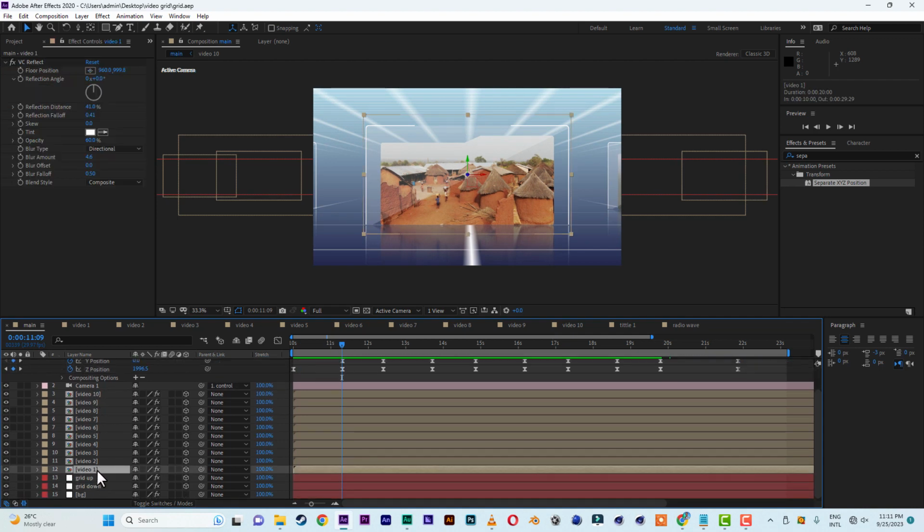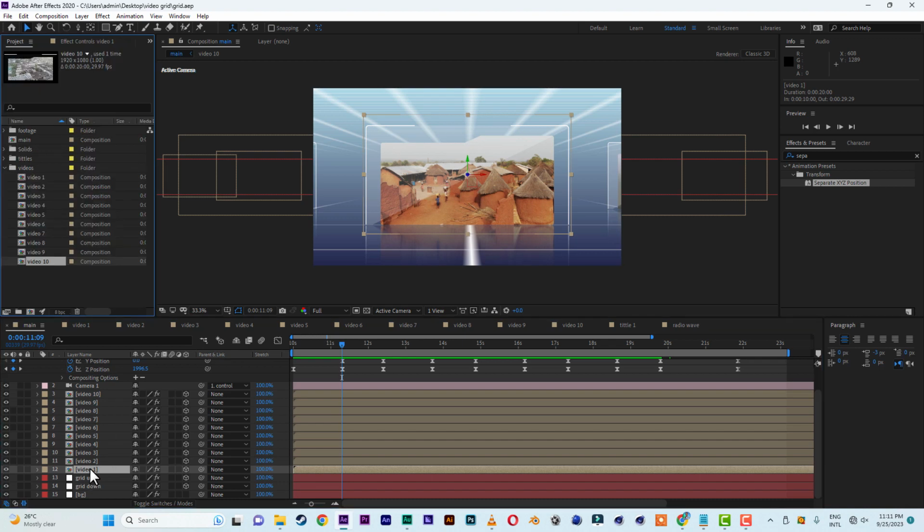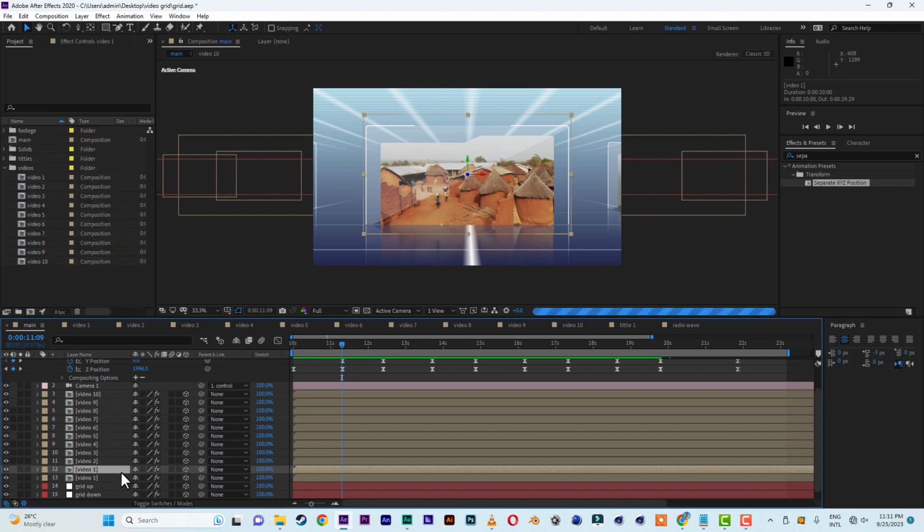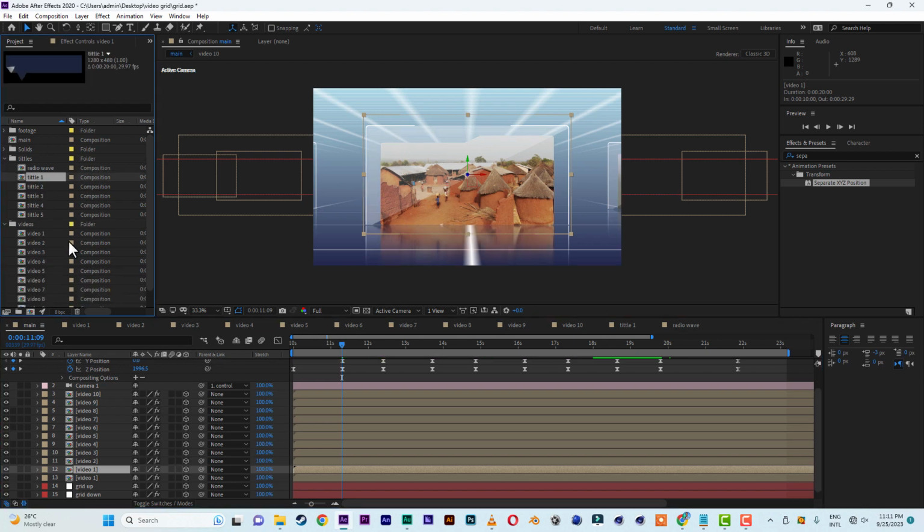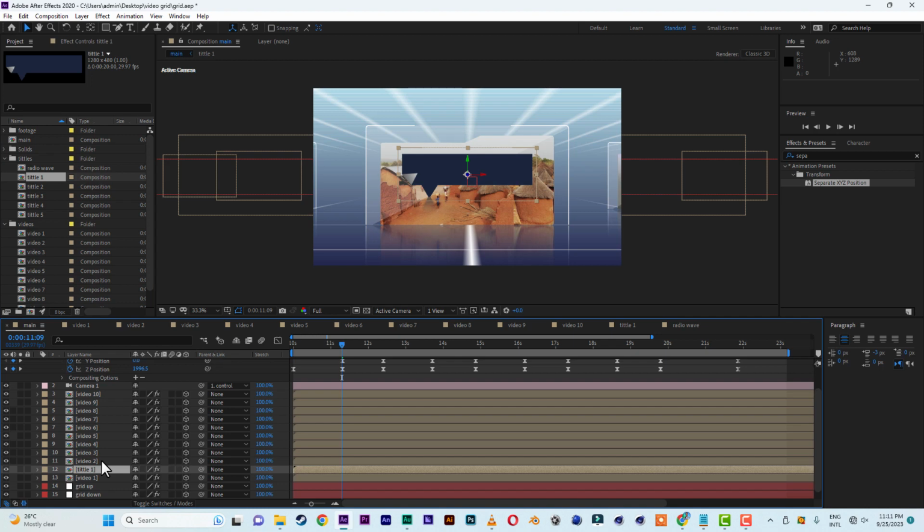So video 1, okay. So we will duplicate video 1. We select it here, then duplicate it. Then come to title 1, okay. Then hold the Alt key, then drag it onto video 1, okay.